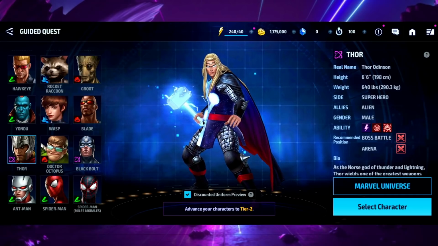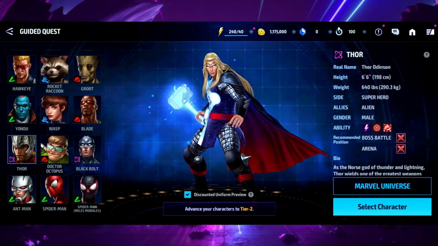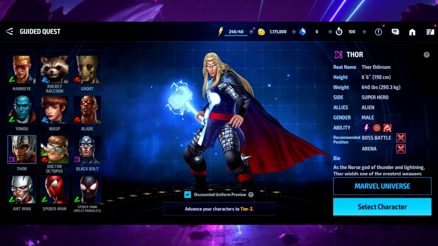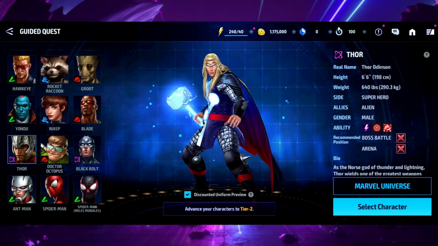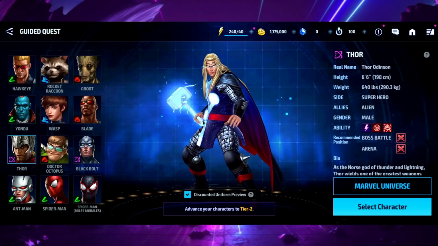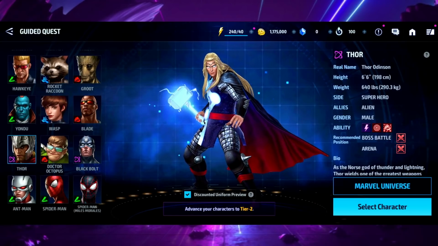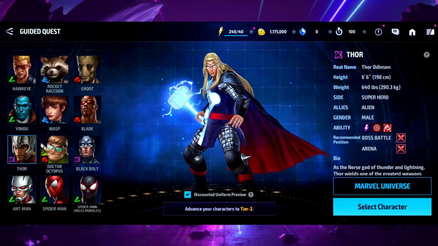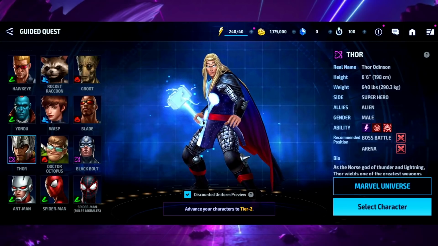Next up, I would highly recommend that you work on Thor. Thor is a character that they give you for free. They give you him at 6 stars. However, you should still do this. You should still pick up his uniform here. Maybe you don't want to tier 2 him here because you can get another character for free at tier 2, but at the very least come in here and buy his uniform for 50% off. This is the best uniform Thor currently has available.